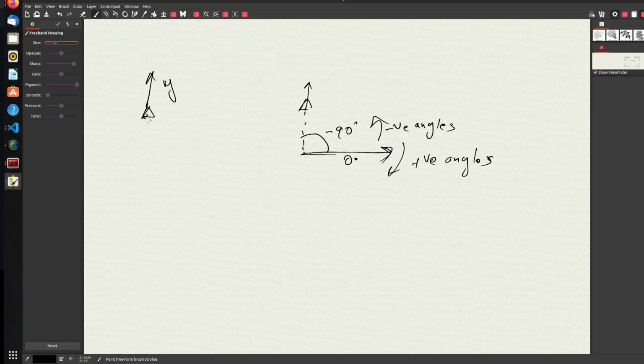To move it down, you add to its y coordinate, right? Because the origin is here, remember. So when you add, it goes down. When you subtract, it goes up, right? That's how computer screens and computer graphic libraries work. If you want to move right, you just add to its x coordinate, keeping y constant, and if you want to move left, you just subtract from its x coordinate, right?